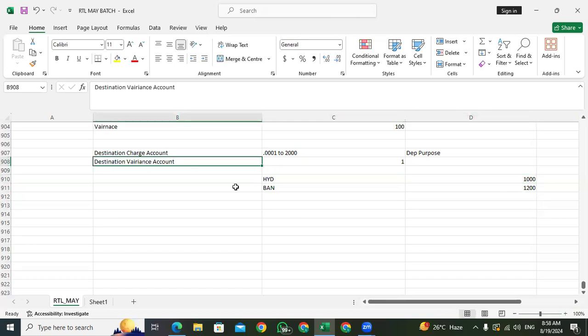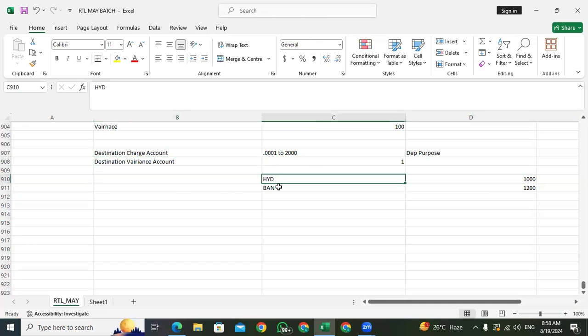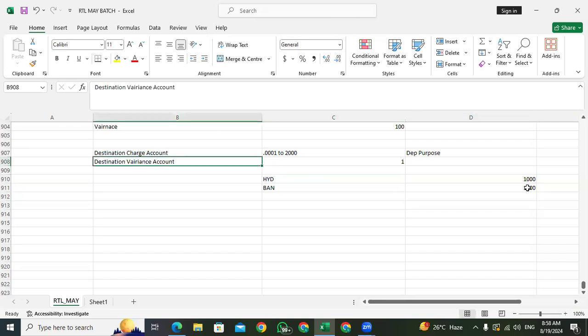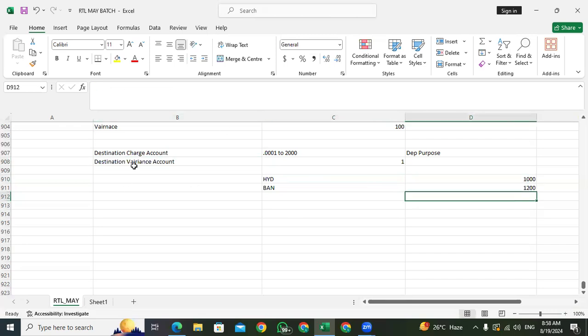That will be recorded in the destination variance. Between Hyderabad and Bangalore, 1000 and 1200, there is a 200 variance. This 200 variance will be recorded in the destination variance account.